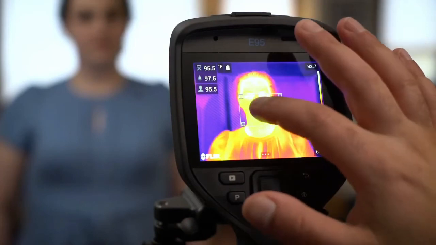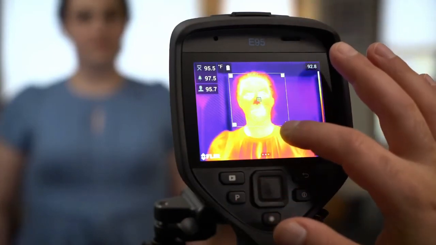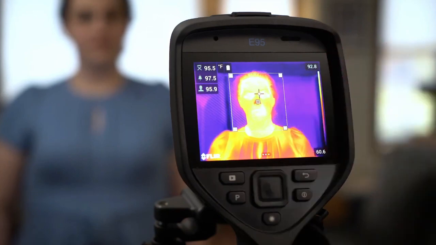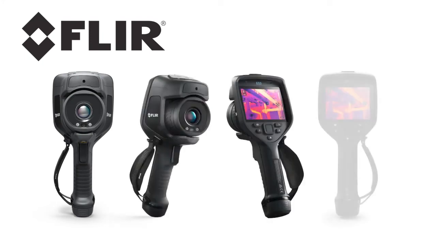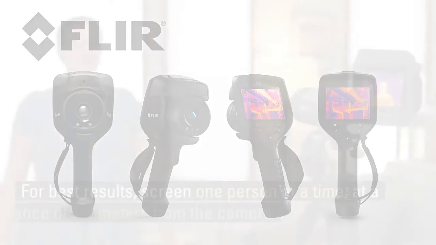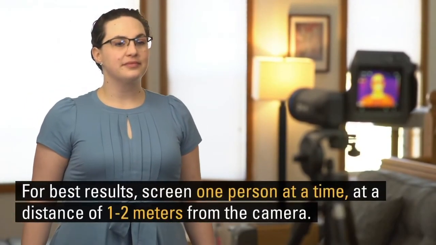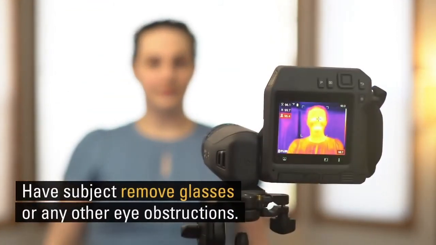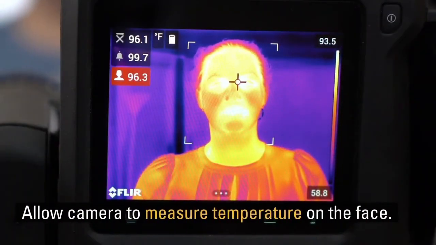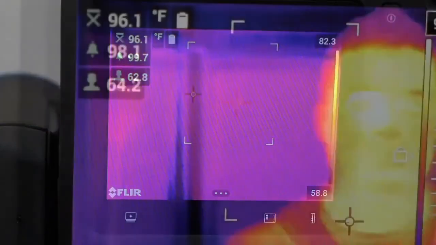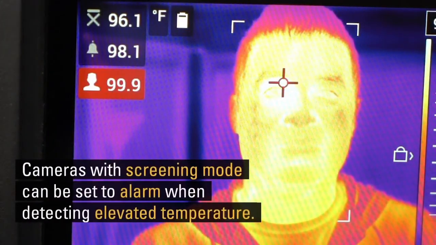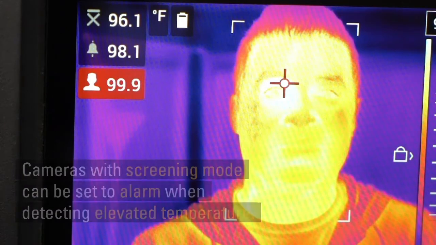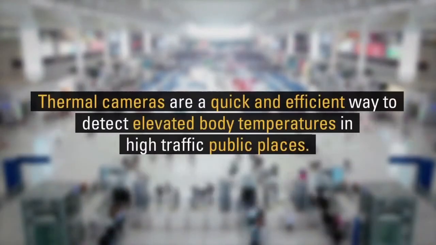Beyond this, it is also possible to use select thermal imaging cameras from FLIR for elevated body temperature screening. FLIR is one of the biggest names in thermal imaging and offers several cameras certified by the US Food and Drug Administration for this task. FLIR cameras feature a high resolution, making it possible to measure temperature at very small points. This enables precise measurement of the tear duct area, which experts have confirmed has a correlation to body core temperature. A built-in screening mode will alert personnel when an alarm threshold has been met.